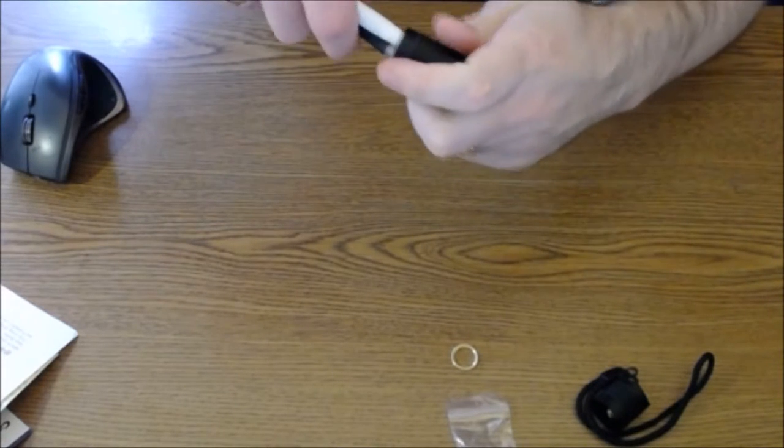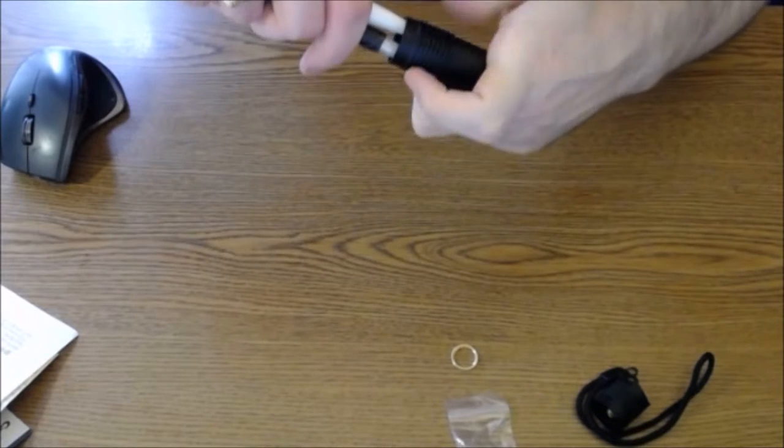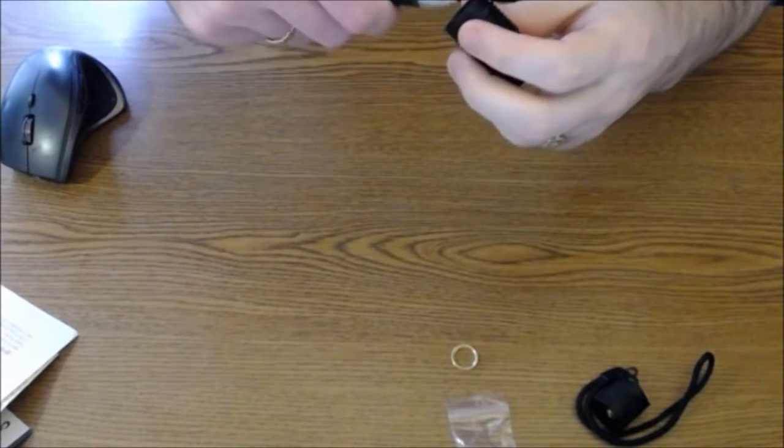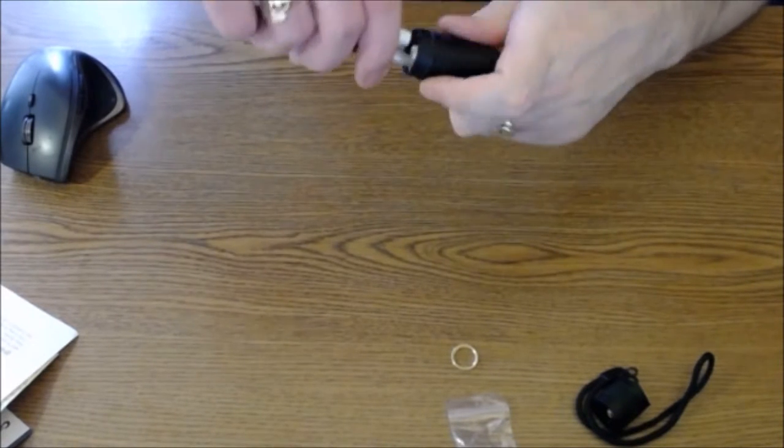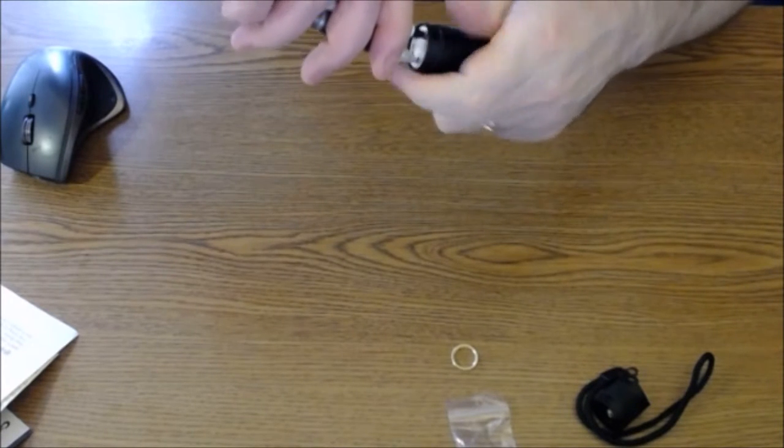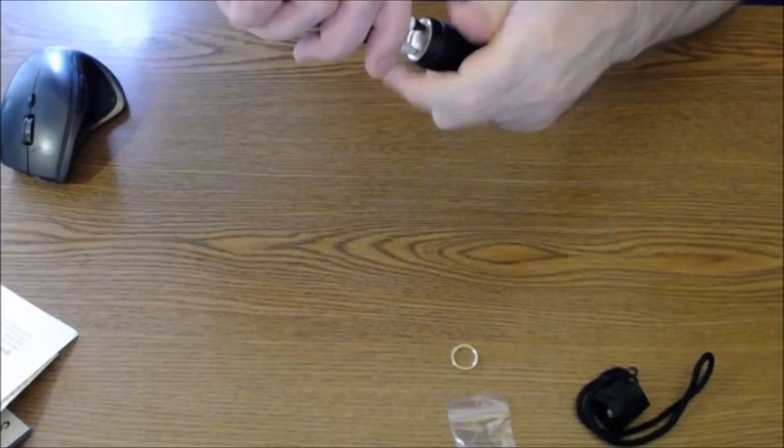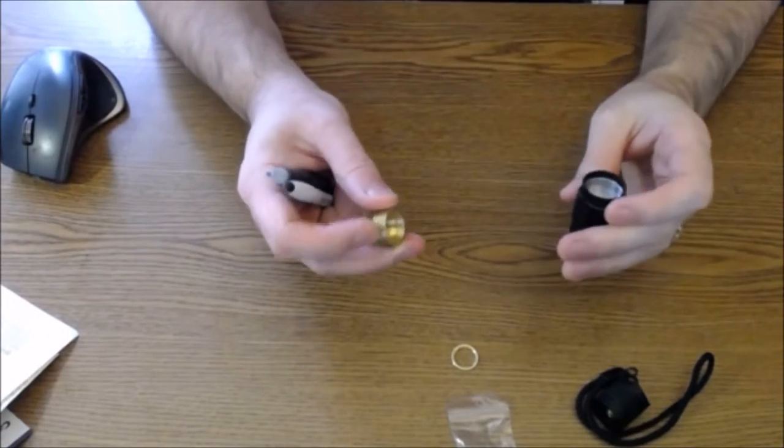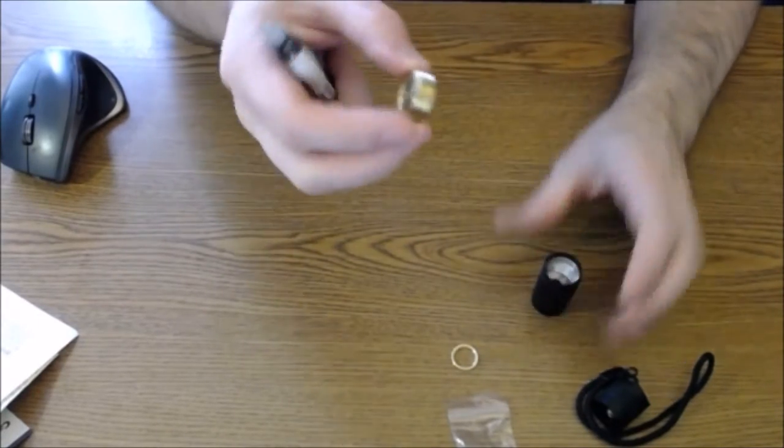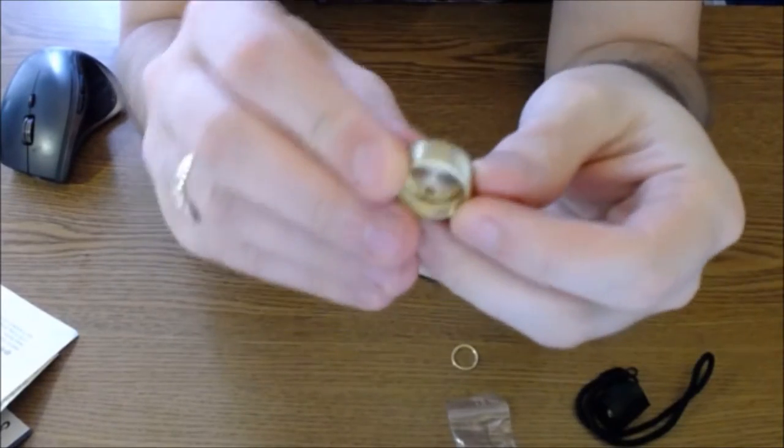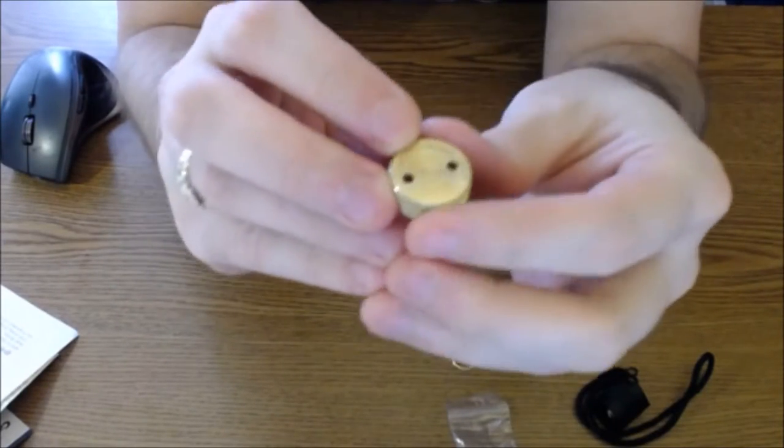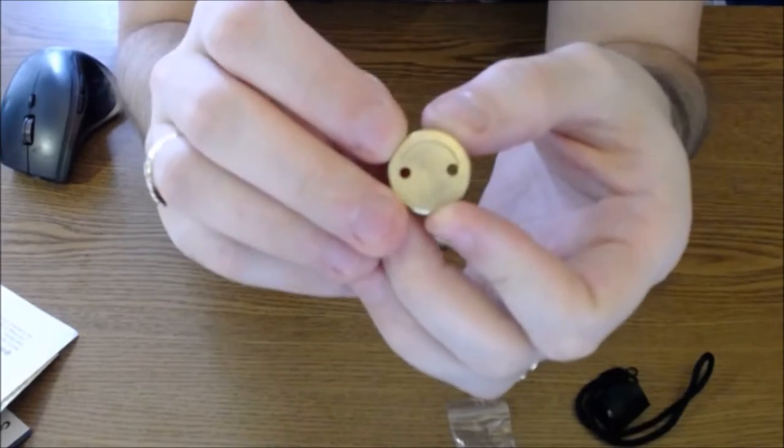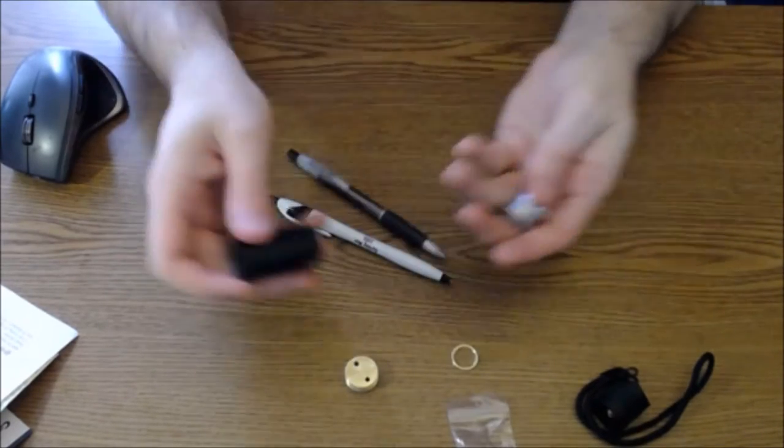The pillar itself is all brass. It could be a little bit bigger. If it was a little bit bigger, it would have more contact with the threads and I feel like you'd get better heat dissipation. But I haven't actually installed my LED and my driver in here yet. But I think it'll be fine. I think it's plenty. A little bit of lithium grease to help heat flow a little bit better. So here's the pillar. It's a nice solid all brass pillar. Looks like this is going to take a 17mm driver and a 16mm LED, which I've already ordered from Mountain Electronics.